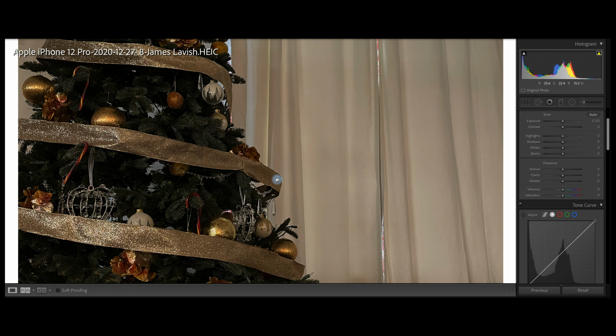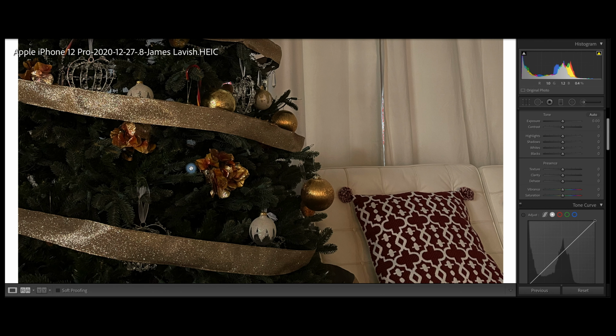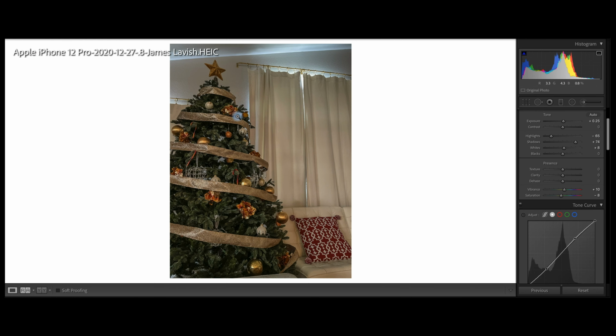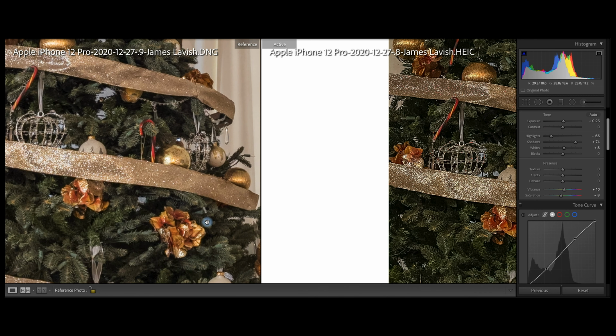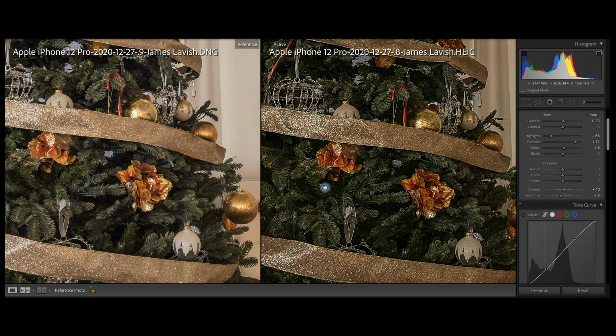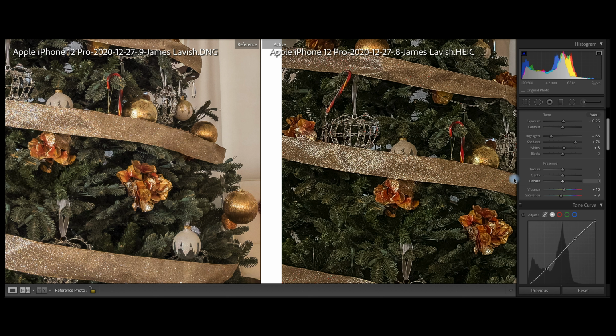But if we look at this file and the details of it, and we take the settings from the RAW file that we adjusted, and we copy those over and paste them to the JPEG file, you'll see that the quality and the colors and the details fall off slightly from this RAW file. The RAW file just has a better level of detail and color than the JPEG file. It kind of falls apart here a little bit, being pushed so hard with those sliders moving up so much. And if we even move them up more, you can see it begins to break down even more.